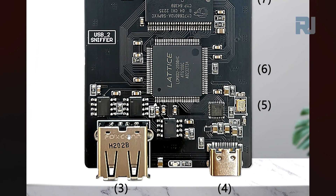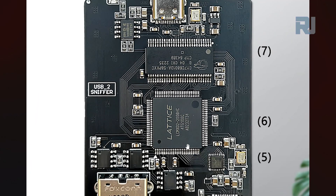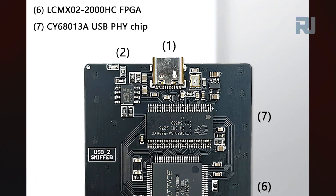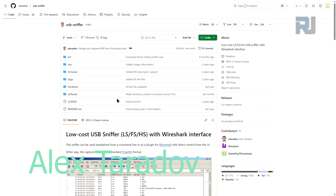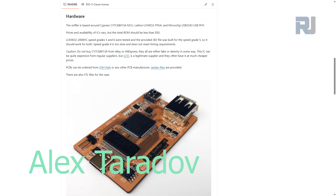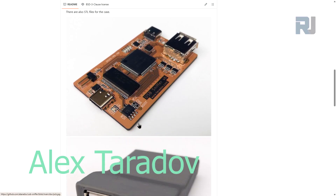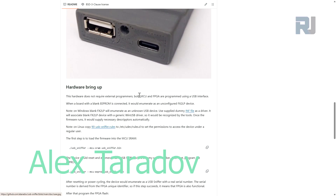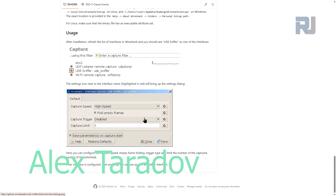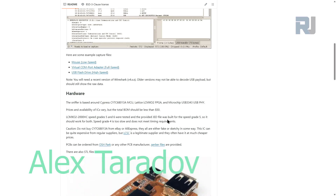Inside this module, the two USB ports that we are connecting with these FPGA pins, and this goes to the device, to your computer via Wireshark. The code, the board, and all the firmware was made possible by Alex Taradov — he provided all the software including the firmware and the manufacturing PCB Gerber file so you can produce your own. But the one I'm providing already comes with firmware, you don't need anything, you just start using it.